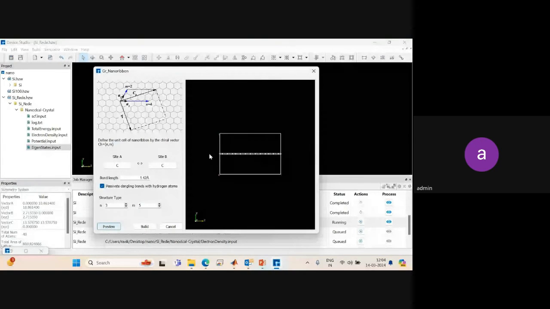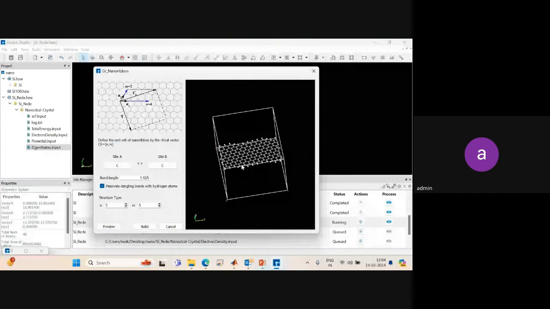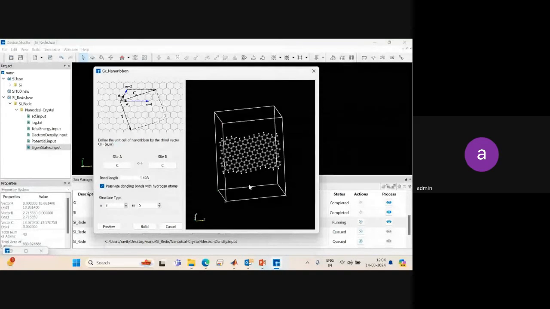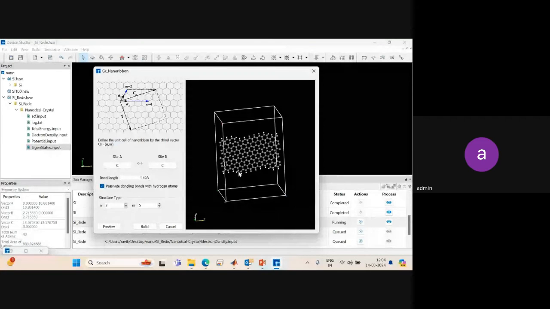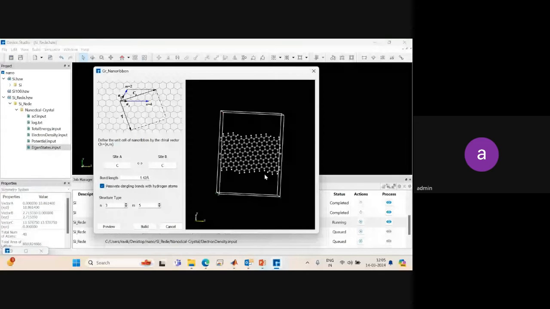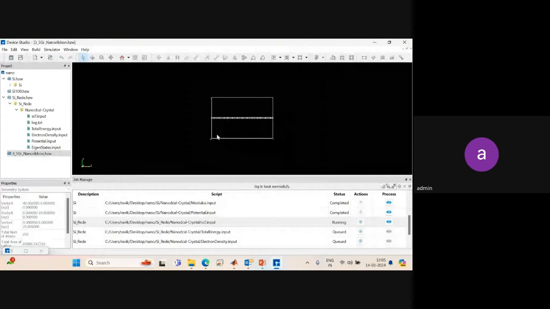So I can see the preview before I build it. I can create this type of nanoribbon and click on the build button.